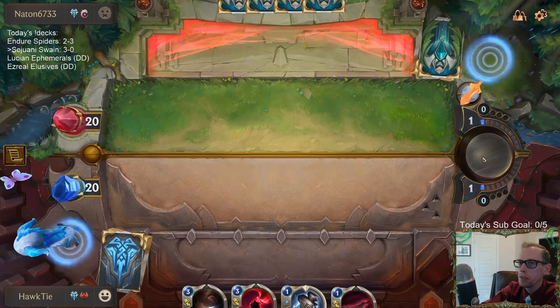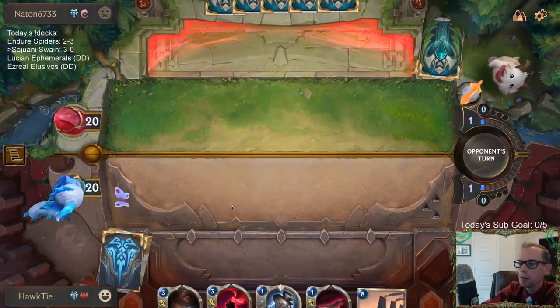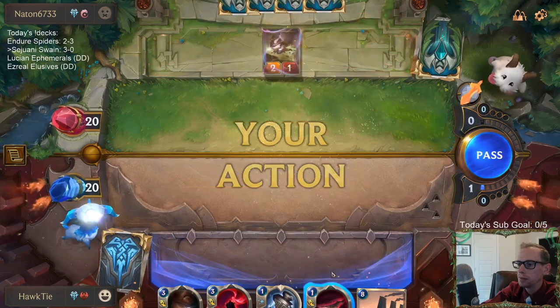Playing against elusives. I kind of want to keep this removal. Do not want Leviathan at all. Unfortunately, we drew another one.